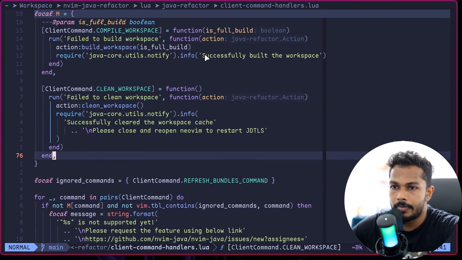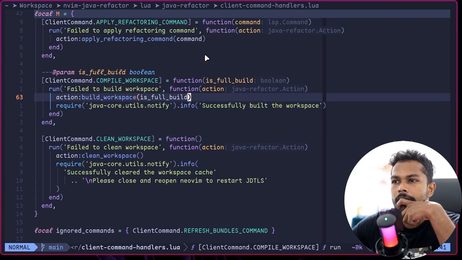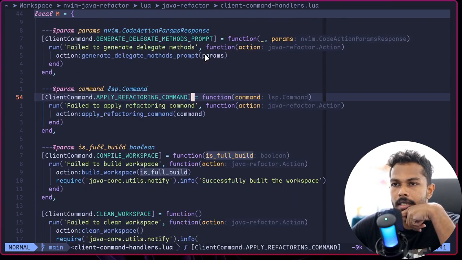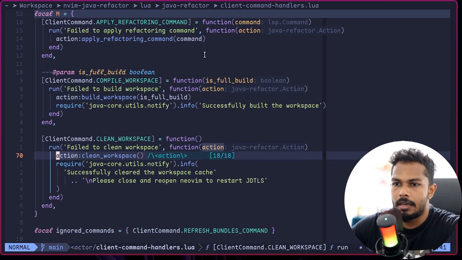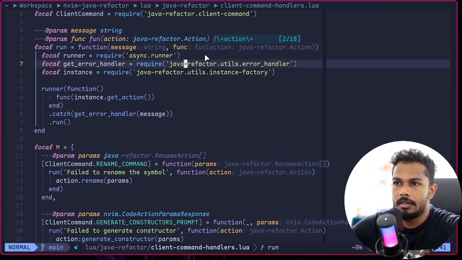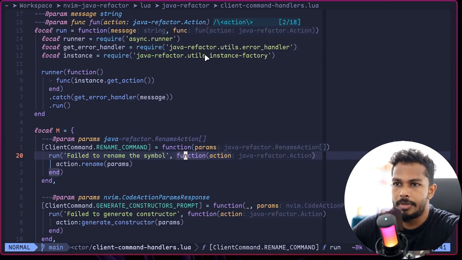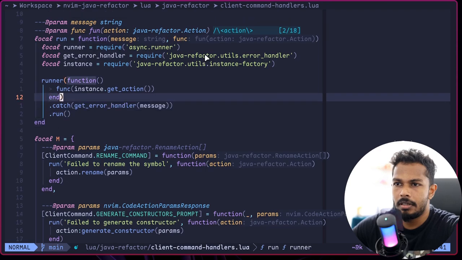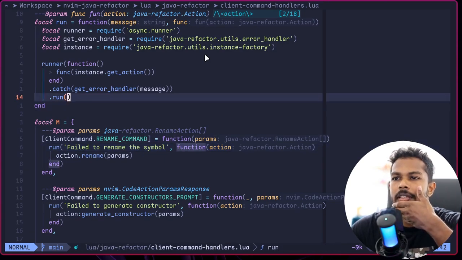So I think we have a class called action. Let's go to that first. Maybe that's where we have implemented pretty much everything. Where is it? Oh no. What's going on?